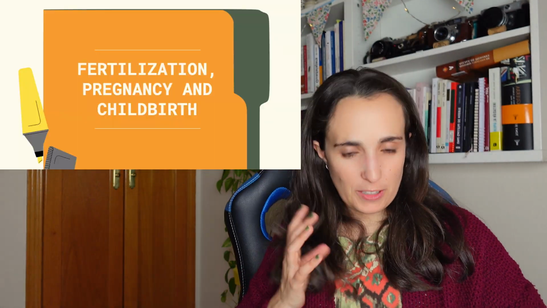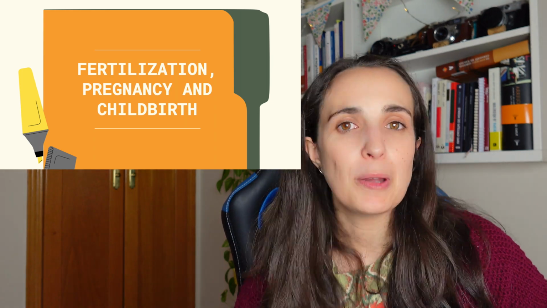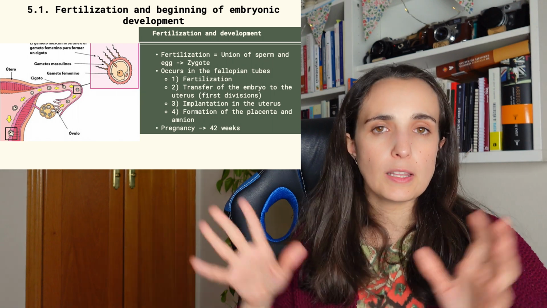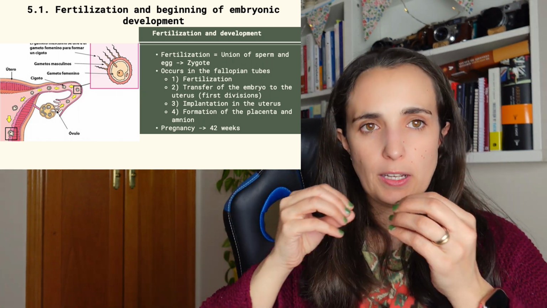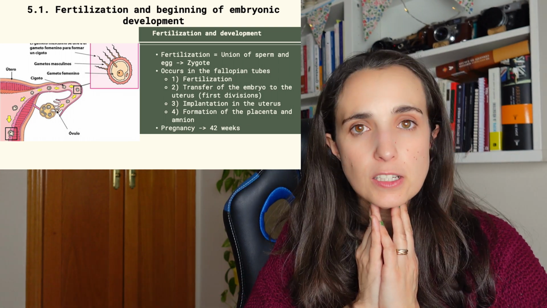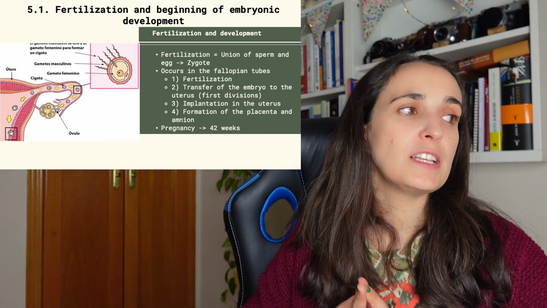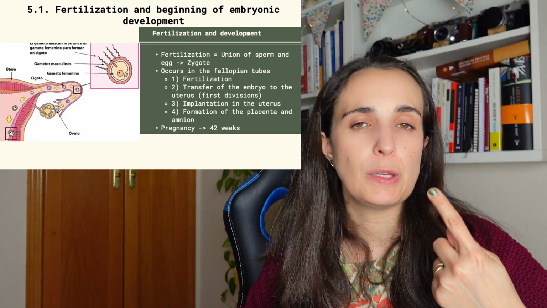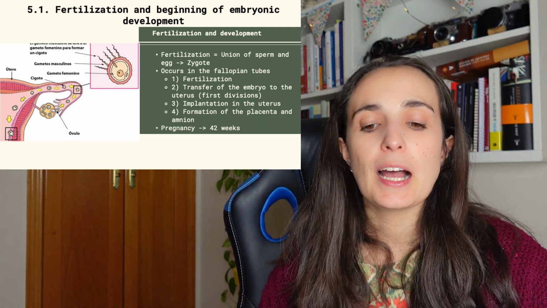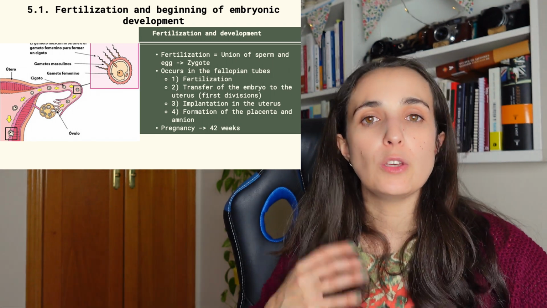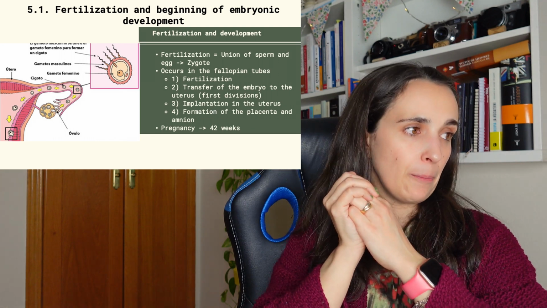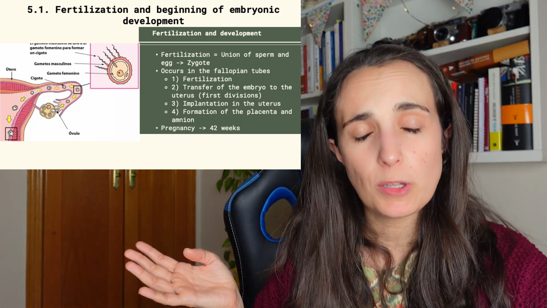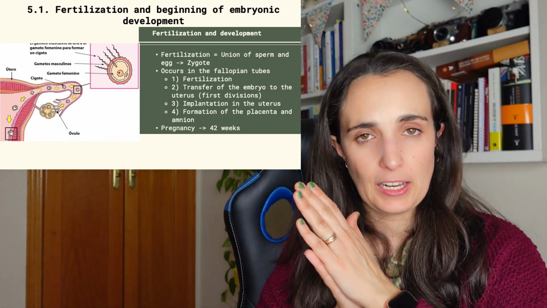But what happens when fertilization happens and we start developing a baby inside the uterus? So we have the embryonic development. Once fertilization happens, once a sperm cell and an ovule get together in the fallopian tubes, the fertilized ovule is no longer called a fertilized ovule, it's called a zygote. The zygote is the first single cell of the new individual, half mother, half father. The zygote will travel through the fallopian tubes to the uterus, and on the uterus wall it will get implanted. So this is the first step: first fertilization, second traveling through the fallopian tubes, third implantation in the uterus wall.